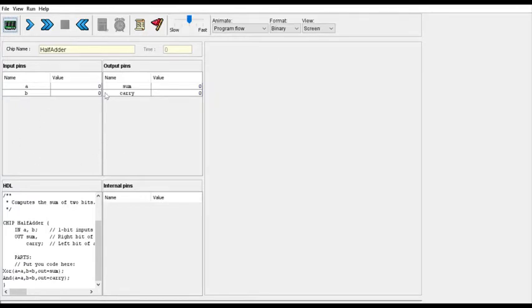So this is the half adder, guys. What the half adder does is it doesn't actually give much of a carry. So we take one here, same thing. It adds two values. Now let's see what the difference is. So we go next. Same thing, but it's in a half adder manner. So this is how it works. It gives you sum and carry. So I hope you understand this.